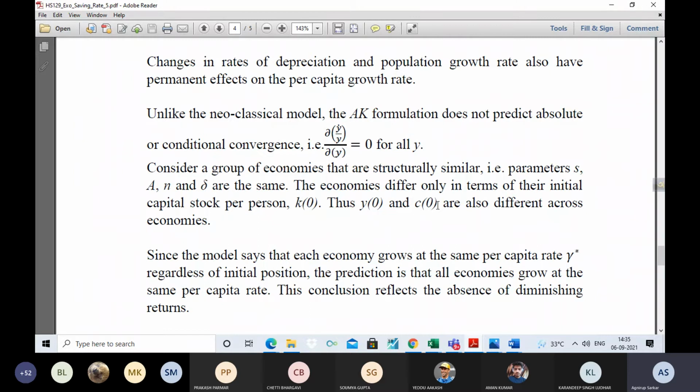But let's try to understand the basic idea behind this model. The good thing about this model is that it can reproduce a positive growth rate without technology. And how is that made possible? That is made possible through the sheer absence of diminishing returns to capital. So number one, the good thing about this model is it gets rid of the diminishing returns to capital property. Number two, it can reproduce positive growth in the long run. These are the two positive aspects of this model. One drawback is that it cannot quite reproduce the conditional convergence, but still that can be taken care of if we modify the model a little bit.